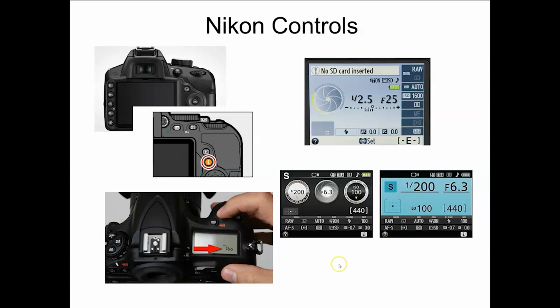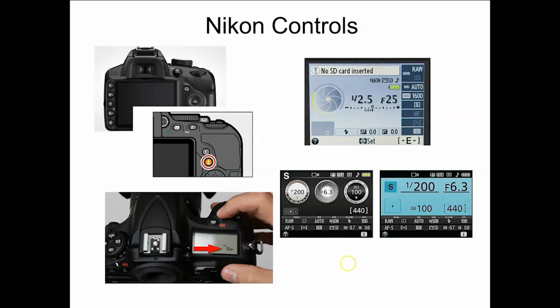Now, some of the other Nikon cameras will have a button maybe here, or like in this case, there's one right here for ISO. In that case, you simply hit that ISO button, and then you can scroll through the various ISO settings using your back dial. All right, so it's important: shutter, aperture, ISO. Those are the three settings that you need to be able to change.